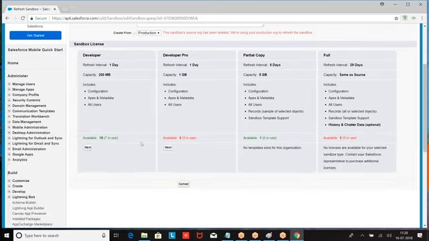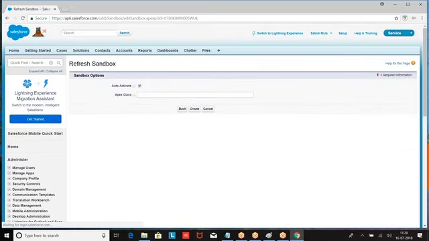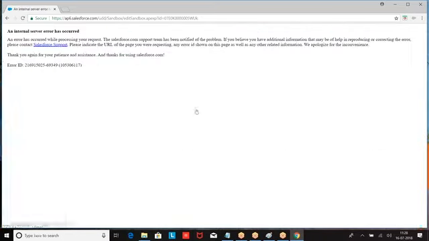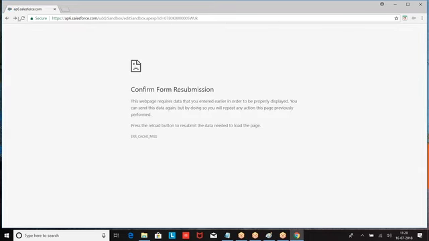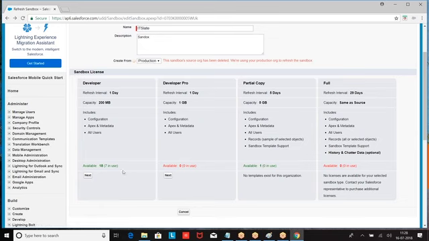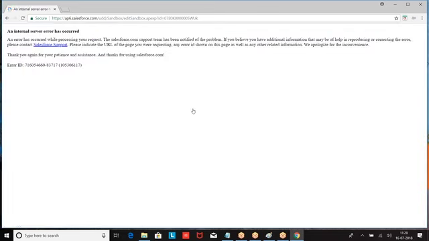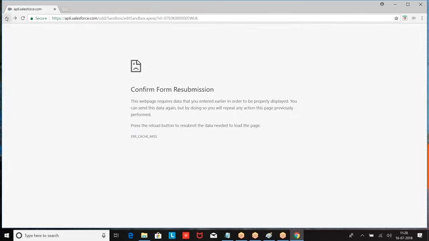Old copy is removed, new copy is going to be created. So refresh. There is some internal error here. Right, so that is the meaning of refresh. When you say refresh, remove the old instance and create the fresh instance. Some internal error there, so it is not refreshing at this point. But when you click on refresh, what will happen? Old copy is removed, fresh copy is uploaded.